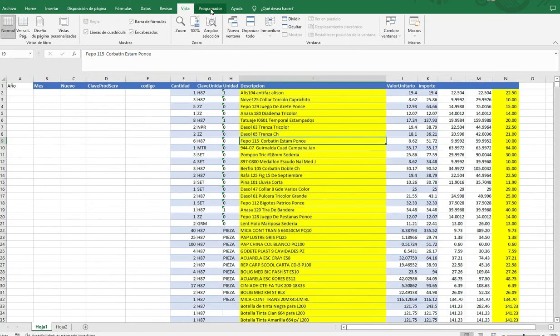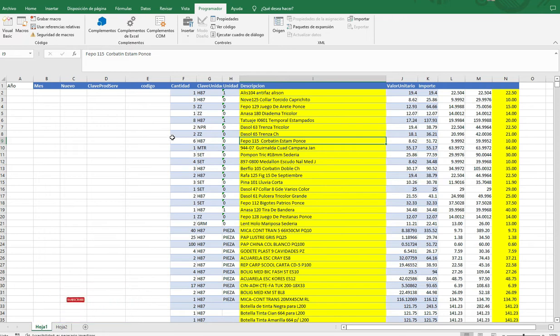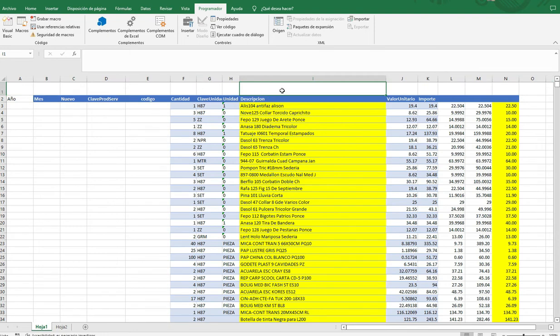Now that we have this option available, we are going to create an active filter. I have to know where I am going to place my text box. And what I'm going to do in this case is add a new line, and I'm going to make it a little bit bigger. Here I am going to place my text box. And well, since I'm here in the Developer option, I'm going to select Insert. And what I'm going to select is an ActiveX Control text box. Then click and drag to draw the text box.